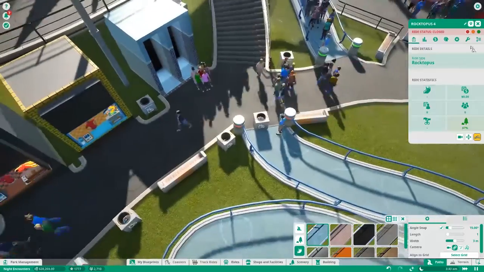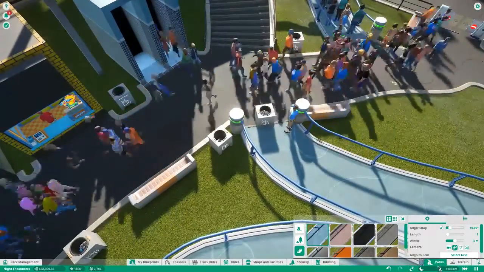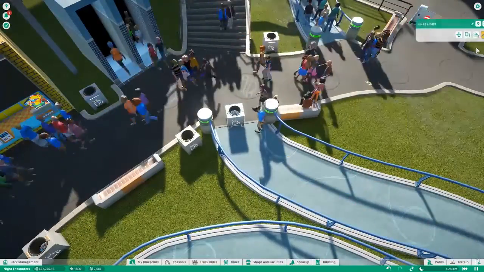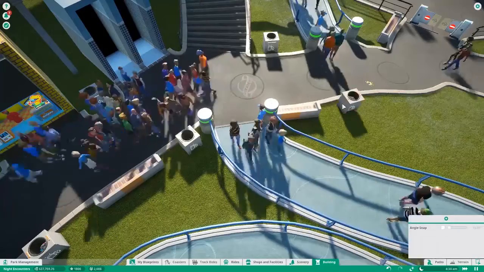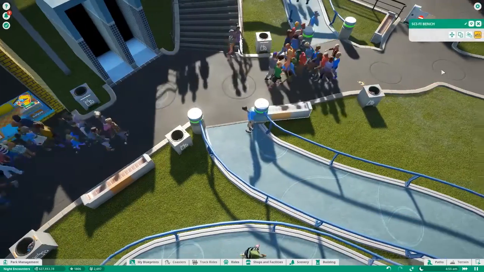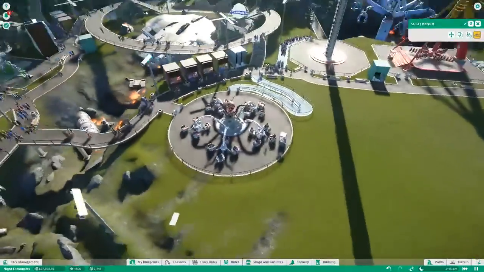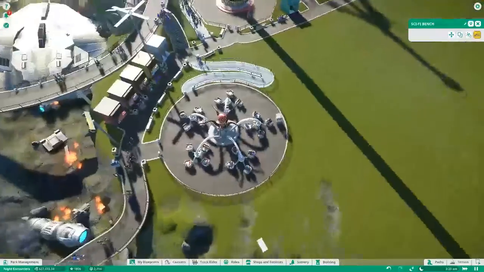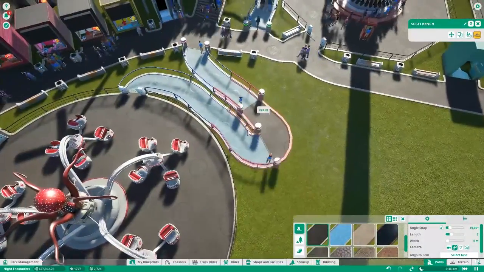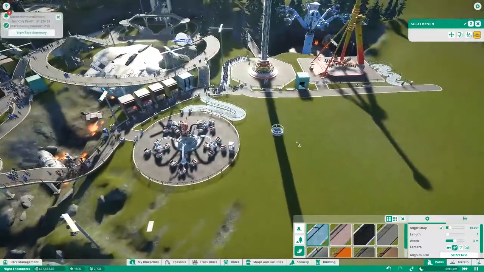I guess we'll move this stuff as well. Turn this on. Move that bin out of the way. So this bench. Okay, so maybe that might have been too long of a queue. Actually, let me fix that a bit. That's too long. Let's just redo that. Let's do that instead. Yeah, that should give enough space for the next ride.